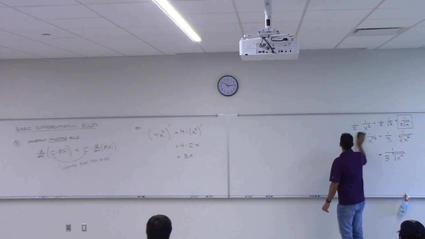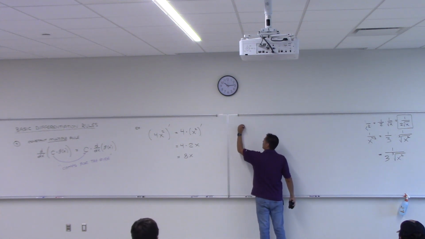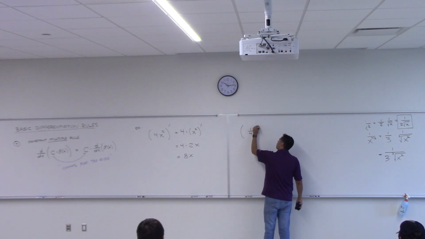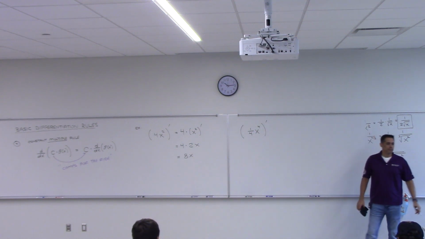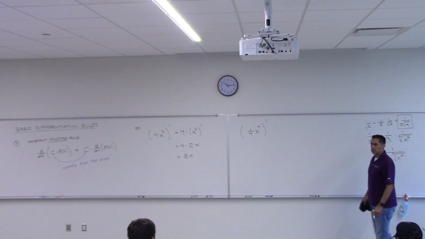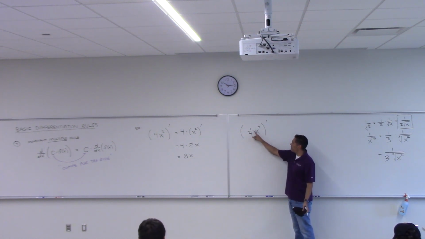All right, you ready? I'll give you another example. How about this one? How about 1/4 x to the 4th? What's its derivative? X cubed, x to the 3rd power. Right? Constant comes for the ride, or you can just say, hey, look, that constant's attached.